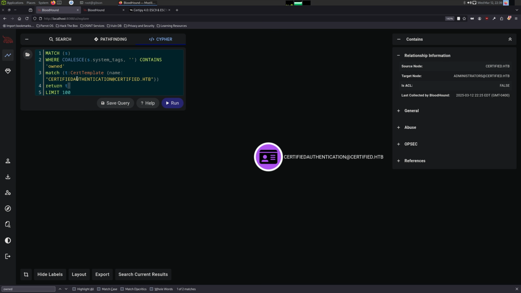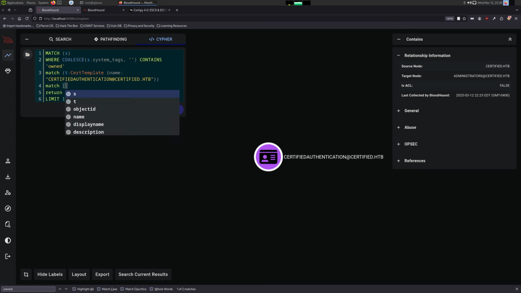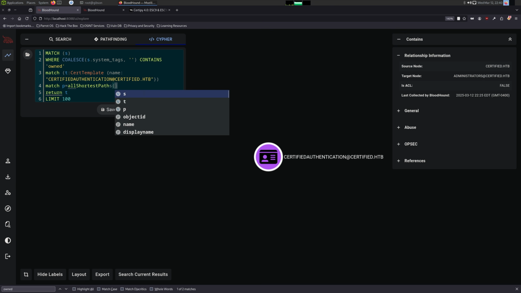So now we want to take these two and find the shortest path. So we're going to do yet another match. I'm going to do P is equal for path, right? These are all variable names, so they don't really matter. I'm going to say all the shortest paths starting from S, and we want to go, this is a variable length pattern.